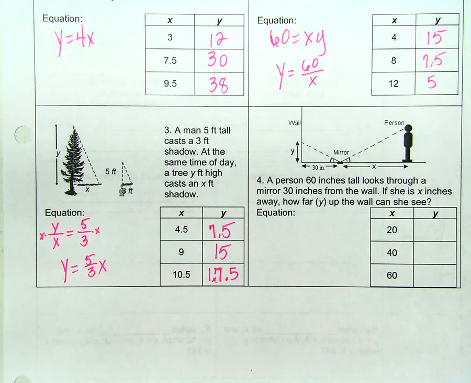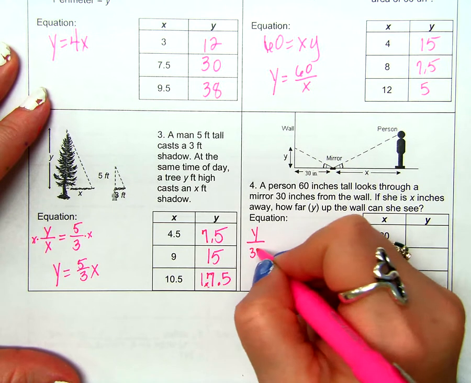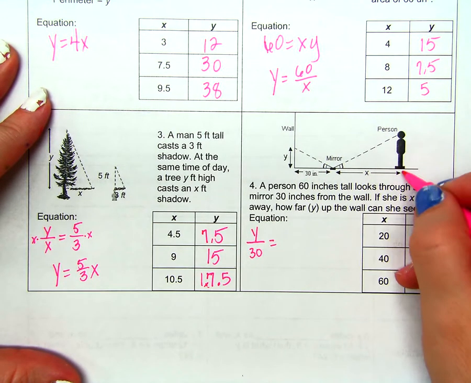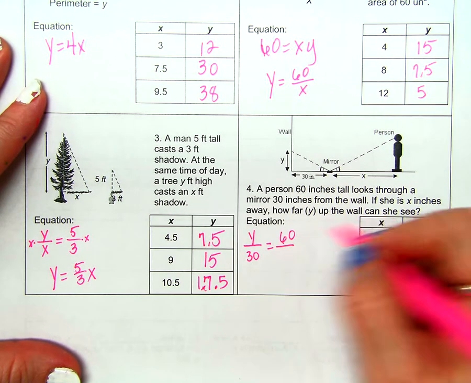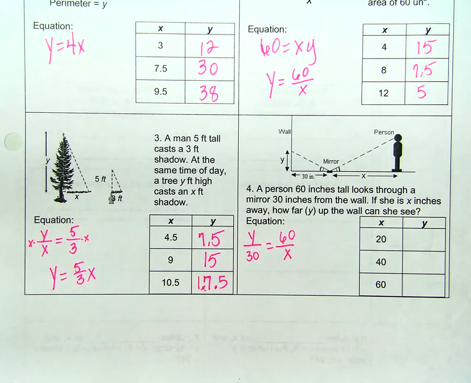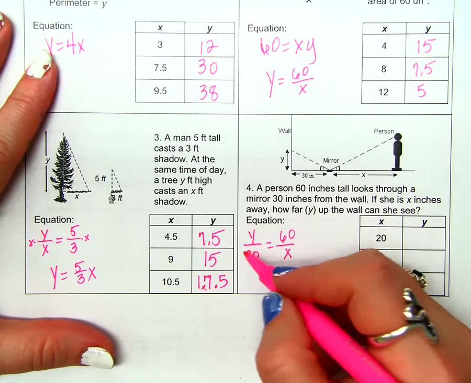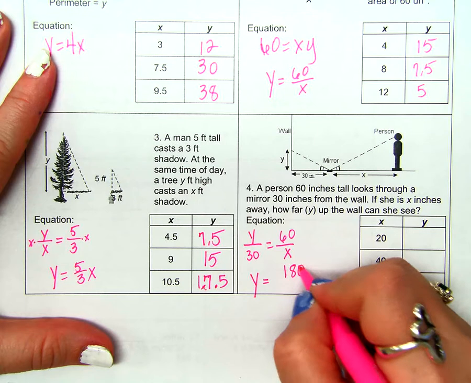Okay. So hopefully on 4 you also use similar triangles? Maybe? I said hopefully on 4 you also use similar triangles? Like the height of the small triangle over the length of the small triangle, and that should equal the height of the person. Do we know that? Oh, 60 over the length that they are away from the mirror. Right? And if I just solve for y again, if I multiplied both sides by 30 to get rid of that denominator, I'd get y equals 1800 over x.